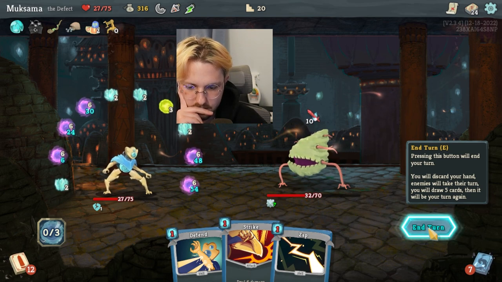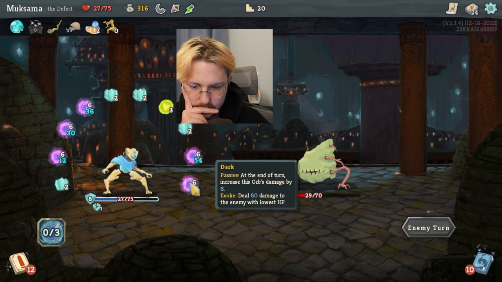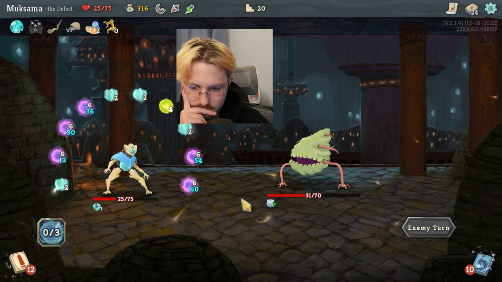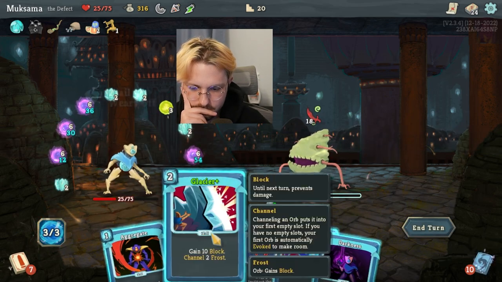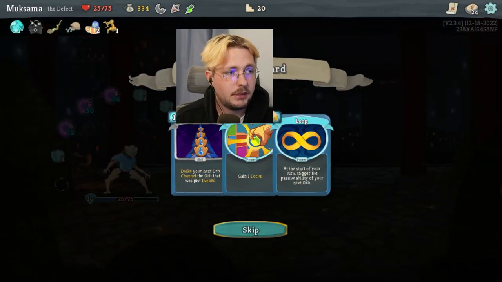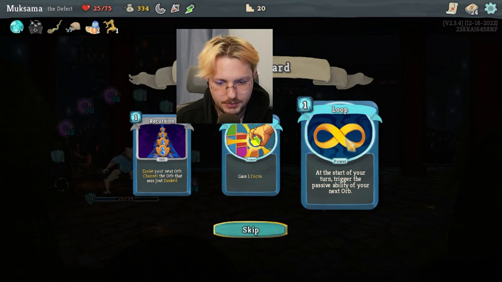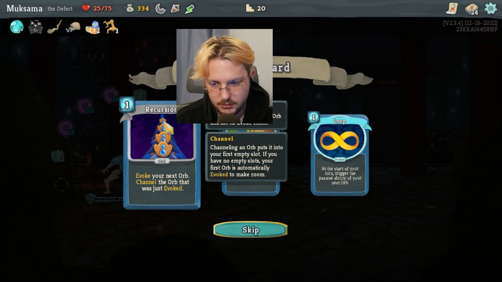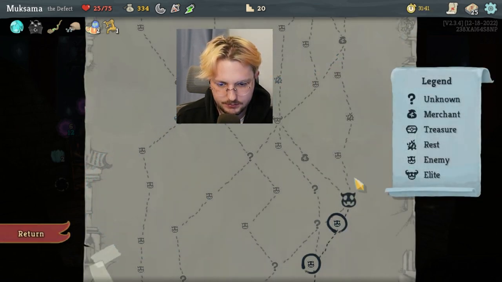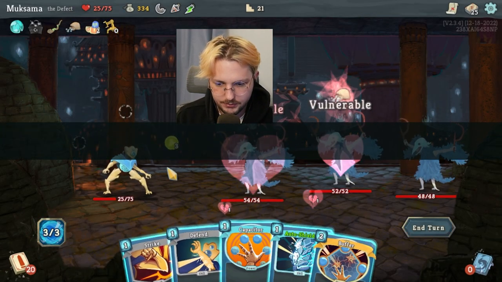Oh, I shouldn't have done that. I should have defended with one. Boom. There you go. Okay, so I'm starting to realize the issue here. Trying to evoke increases the effectiveness of channel orbs. Gain one focus. At the start of your turn, trigger the passive ability of your next orb. That's pretty good. Evoke your next orb. Yep, I need to do that. Ooh, I'm low health.